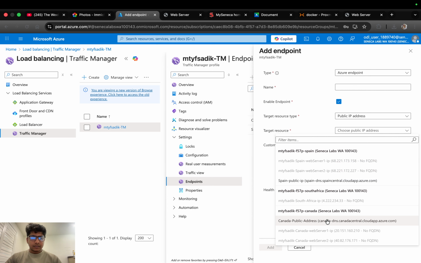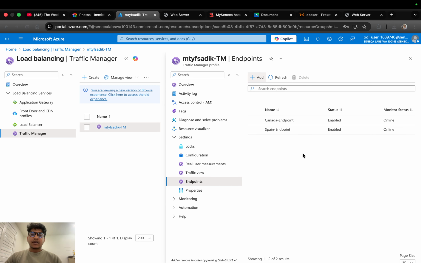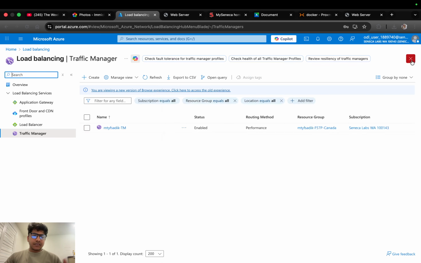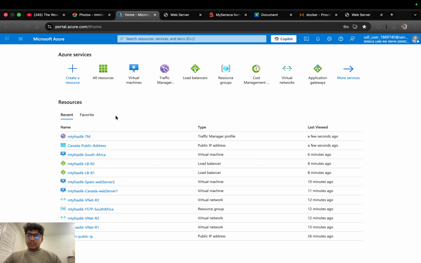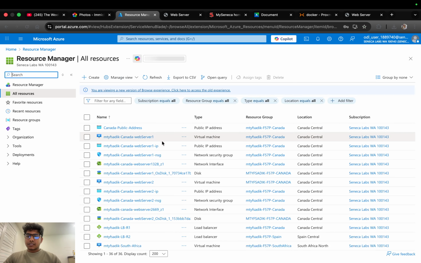So I made a change over there. Now it's showing Canada public IP address. If I didn't change this one, we cannot select it. So that was the error. We didn't face this before, but now I know. So this is everything, all the resources. I'm gonna delete it now.